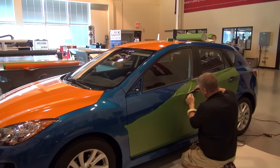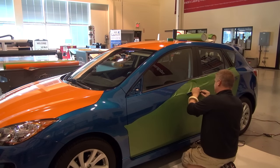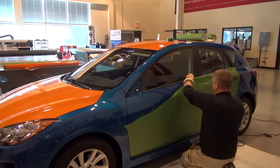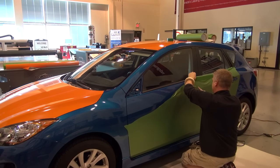Kind of a little wrapper's trick here. We always seem to leave the driver's door handle till last. Sort of a psychological thing. You know, it gives you three of them to work on first to get perfect. And then hopefully your driver's one goes down flawless. And that's the one that the driver sees every single day.